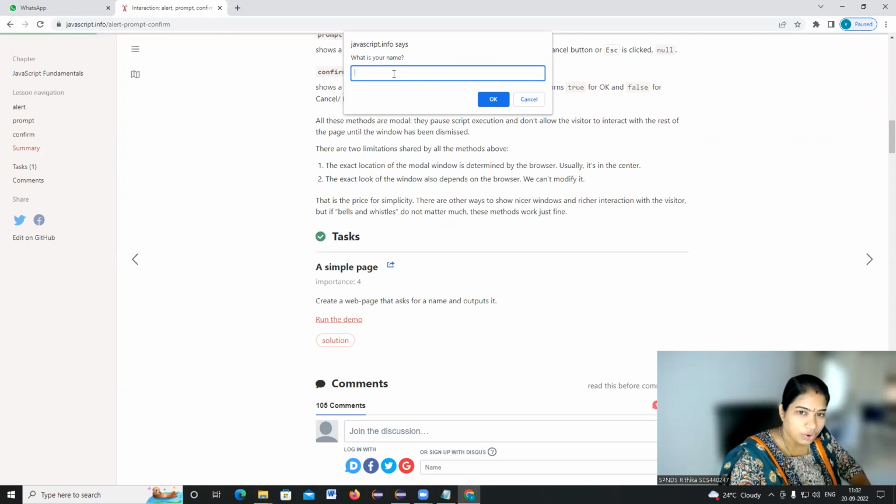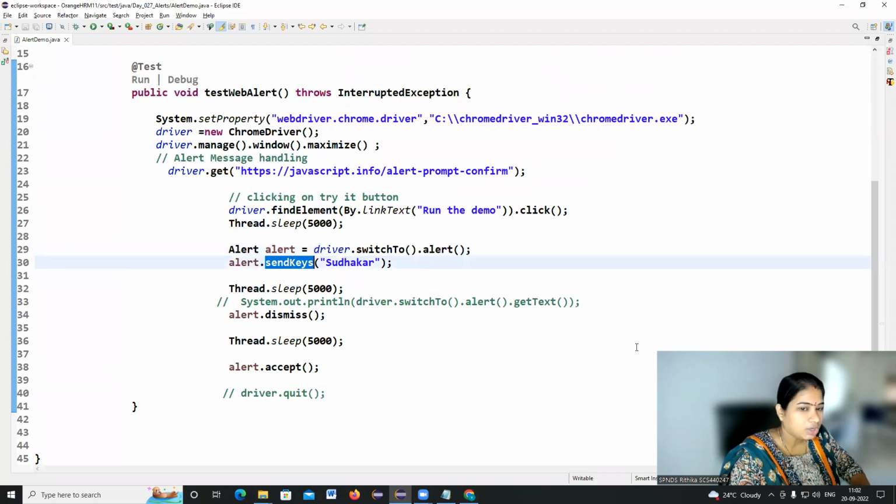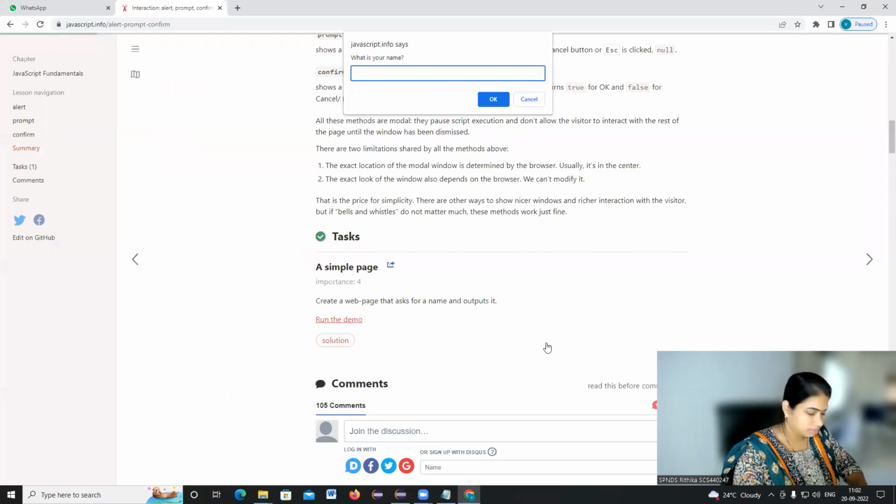So in order to go onto this pop-up, I am writing driver.switchTo().alert(). And then I'm saying alert.sendKeys(). So whenever my alert box contains some information that needs to be inputted with some value, to enter a value in a particular alert box, we write alert.sendKeys(). And I'm saying this to be printed in that particular message box. Clear until here? Any questions?